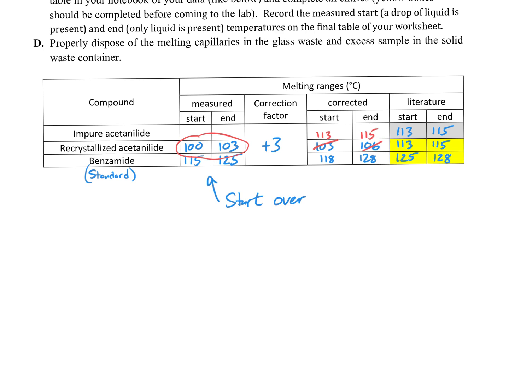But my question to you is, if you're going to do that, why did you bother to stick this sample in the melt temp? Just write down these numbers, because you're going to correct them to these numbers anyways. So that's not the proper way to do a correction. We want to use the standard and the difference between the standard and its literature value to come up with a correction factor that basically calibrates all of the numbers that we obtained during that melting point experiment.